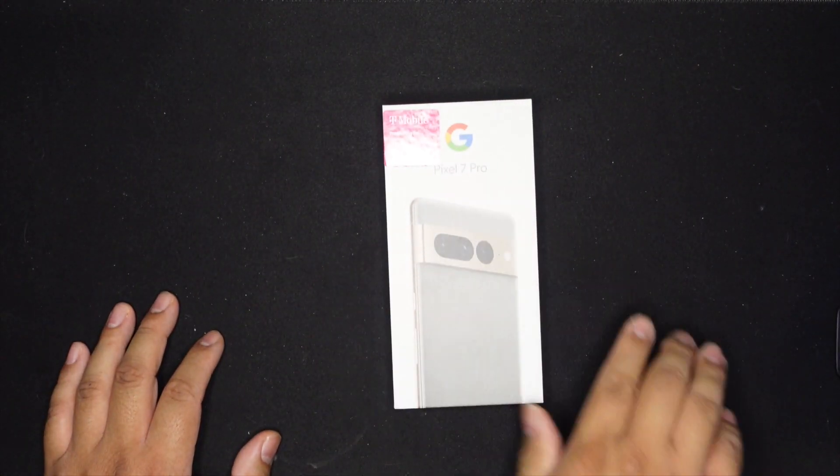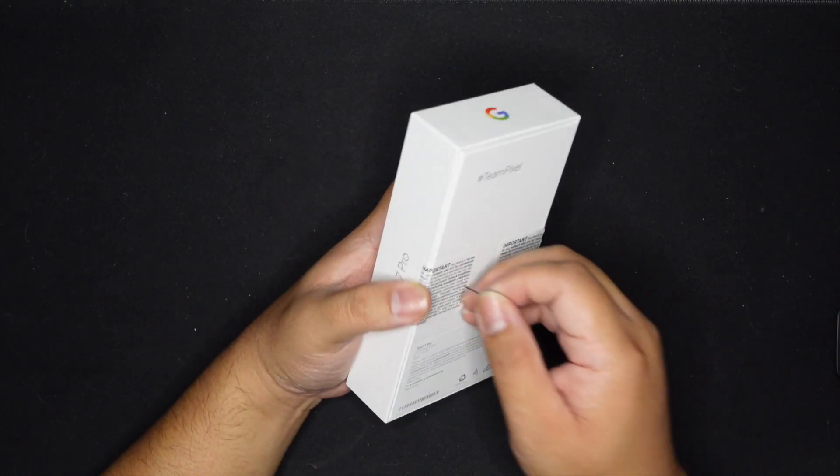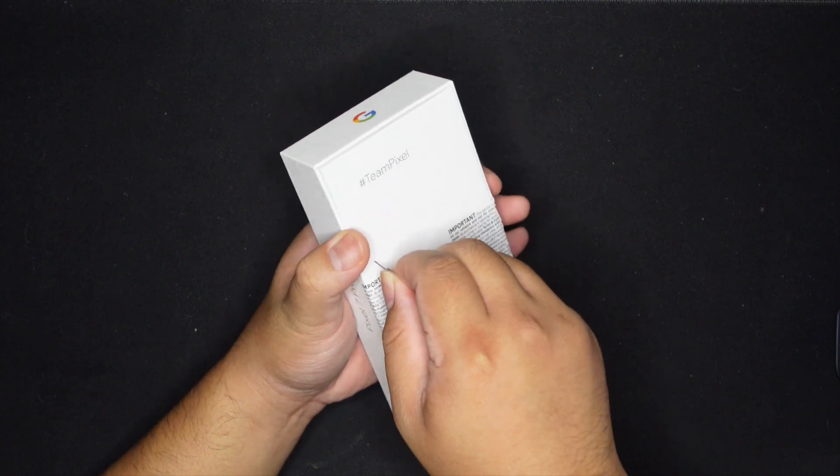I got a mess behind the camera you can't even see right now. I'm excited for this — I'm a big Google Pixel fan, I'm a big Google fan. I used the Nexuses, I used the Pixels. I didn't own a Nexus 6, I didn't own a Nexus 4 — weird. I've had like every other Pixel and Nexus in existence.